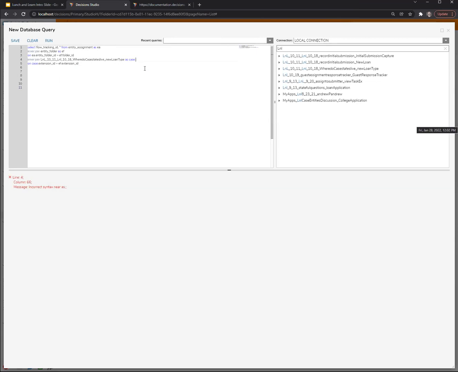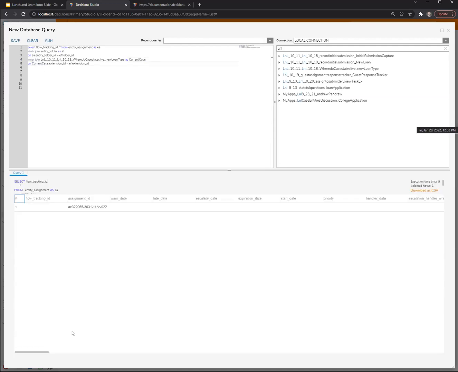Oh, I can't use case because that's a special reserved word, isn't it? So current case, and this would be current case. And then you would say something like where EF dot state equals exception or something.